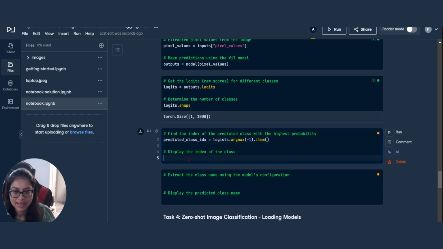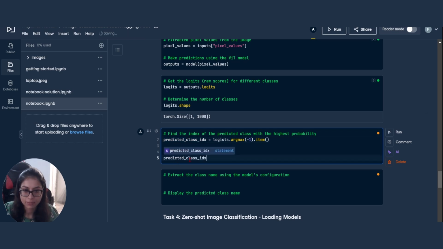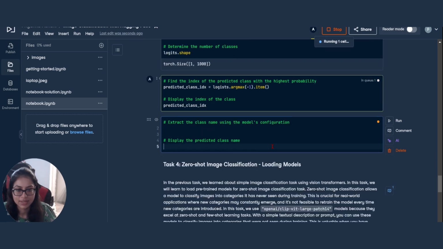And now in the next step, we are just going to display the index of the class which has the highest probability. So we are just going to print out this variable name, and let's run this cell.